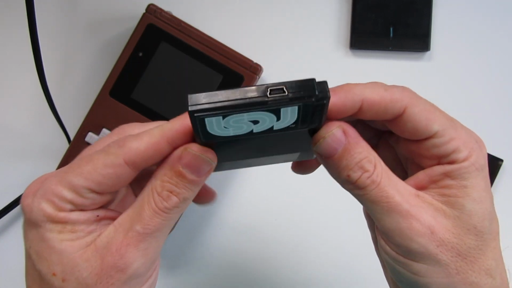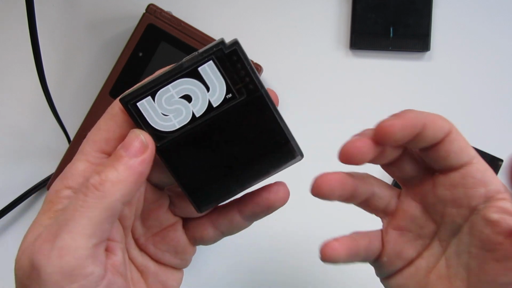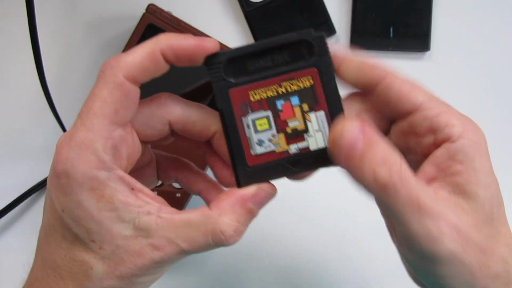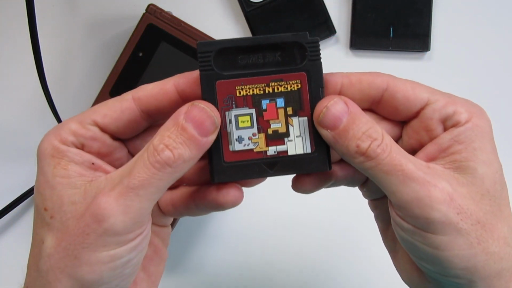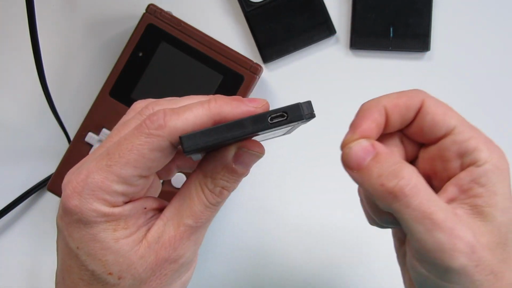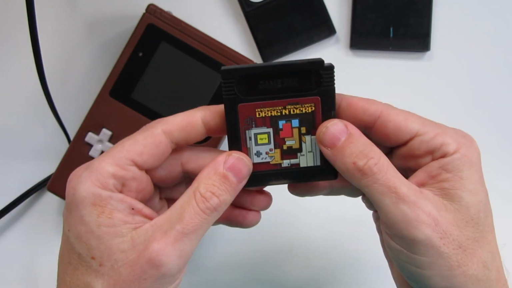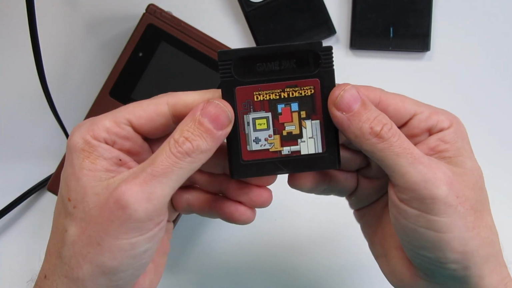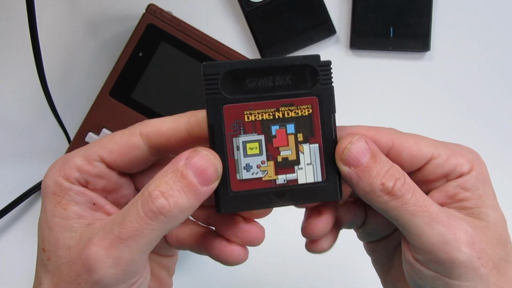Now the cartridge, like a flash cart like this, or the newer kind of EverDrive type cartridges, or if you're lucky you can get hold of one of these Drag and Derp cartridges. Basically what they do is they have a USB slot on them, and you can connect them up to your computer with a cable and flash the software onto them, or back up your save files, because you spend a lot of time working on these and you don't want to lose your progress.